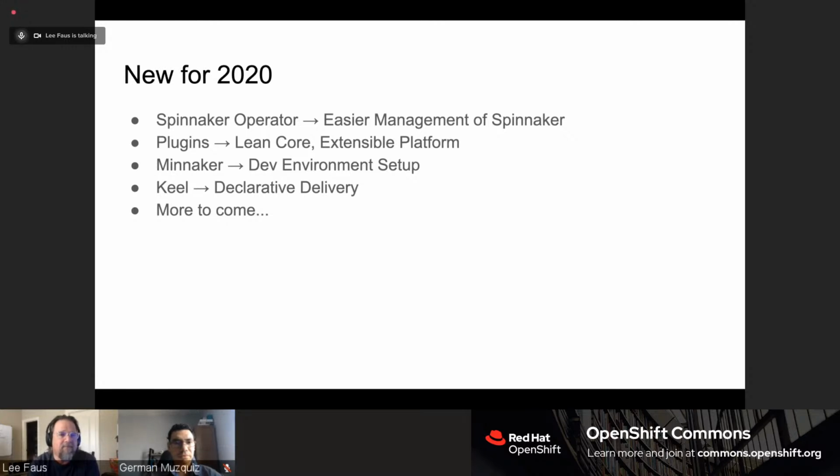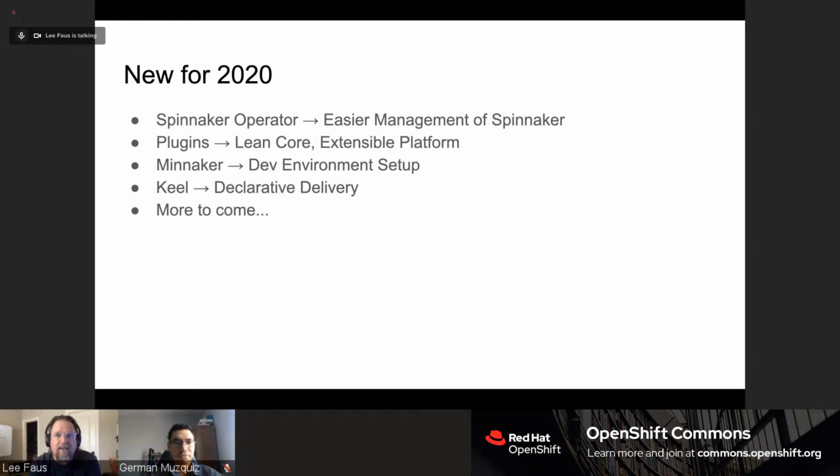What this will mean for the people who want to use Spinnaker in production, you can imagine being able to do things like, if your environment is only Kubernetes, you can shrink the size of the deployment of Spinnaker to only require the things that are required to be able to do Kubernetes deployments.